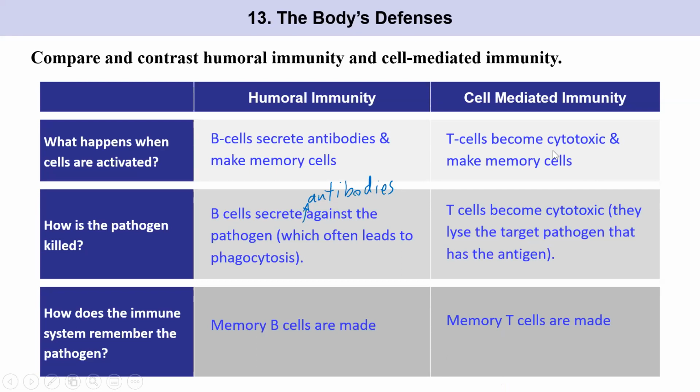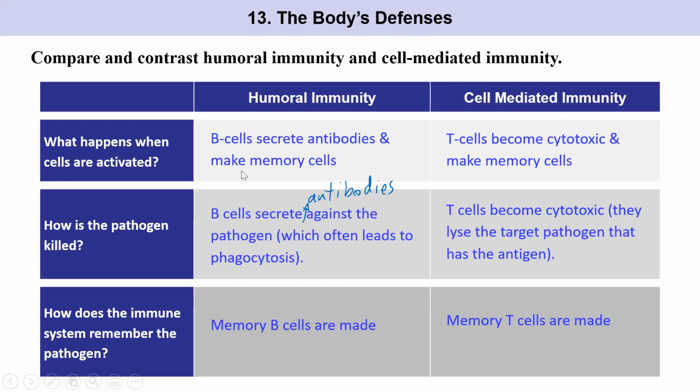So that's the comparison here. We can get into a lot more details on these things, but this is what I want you to really focus on remembering. In terms of how these things are done, there are lots of overlapping concepts between the two different types of immunity, and there are different scenarios that could happen. Sometimes you're involving dendritic cells and activator cells and those kinds of things. I don't want to get bogged down in all of those details.